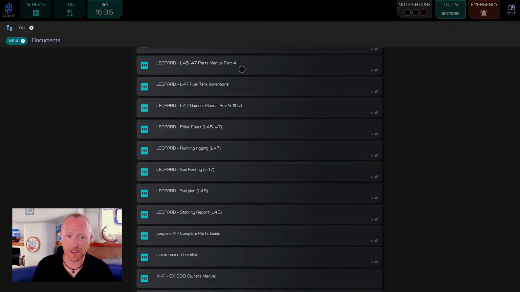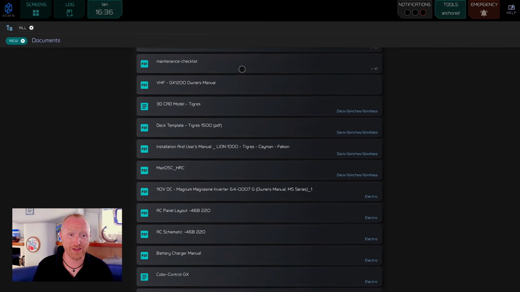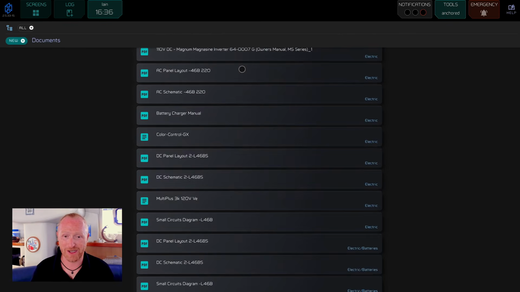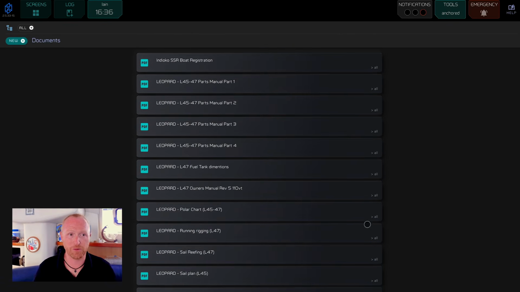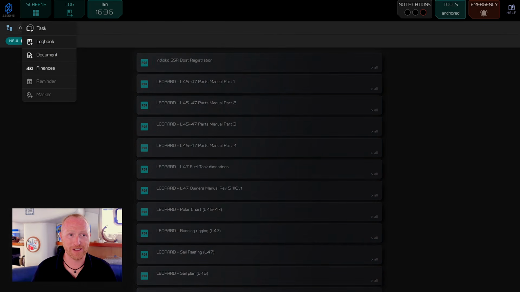So now our paperwork doesn't get all covered in grease and oil. It also doesn't get damaged with the heat of the day and water, of course. It lives forever in the cloud and in Zora's local storage. It's made a massive difference to us, and even down to finding parts, local cruising guides, you name it, we put it in here, and it's all filtered by system. So we can narrow down to exactly what we're looking for. You can see here that I can also add more documents, more finances, logbooks and tasks, all from one simple click.